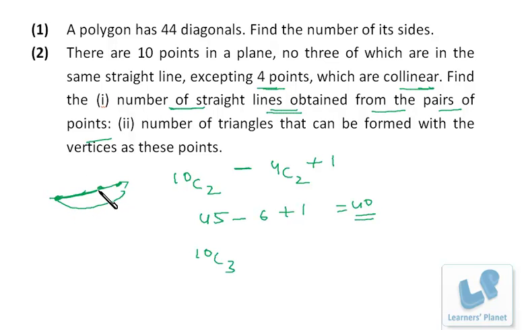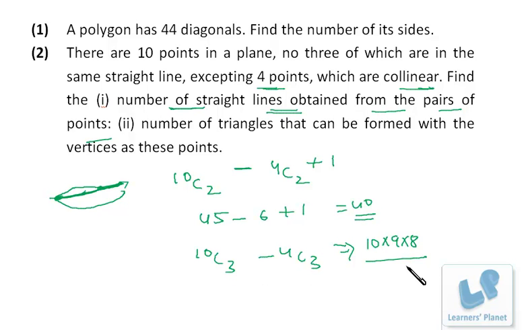So if we match these 3 points, or these 3 points, or these 3 points, we won't be getting triangles. So we need to deduct all the combinations of 3 points from these 4 points from this, right? So it's 10C3 minus 4C3, that is the total number of triangles. So what is 10C3? It's 10 into 9 into 8 by 3 factorial, reduce it up to 3 steps, then divide by factorial of this number.